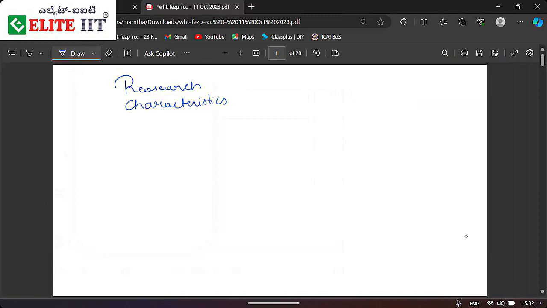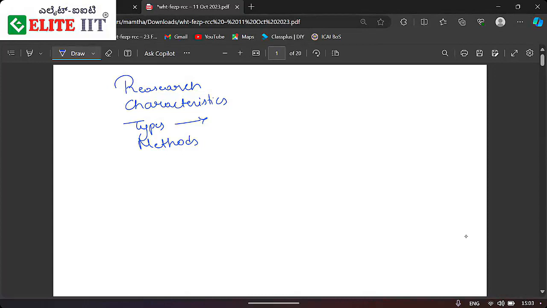We'll look into the major concept of types of research and methods of research. Under types, we will understand all the different types available in the research process. When it comes to methods, we will understand in which kind of research which type is applied, and which is a better way to get the final output. That's what we'll be understanding in the methods of research.